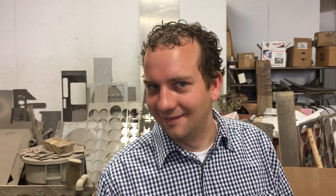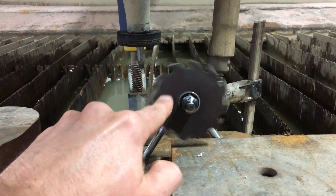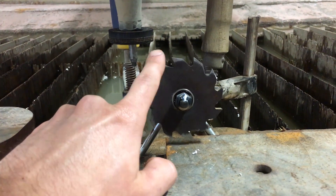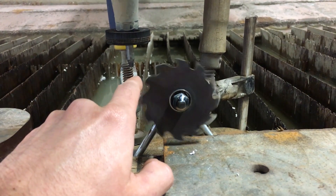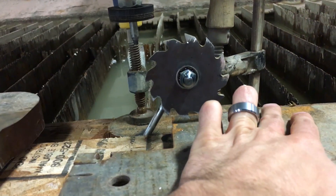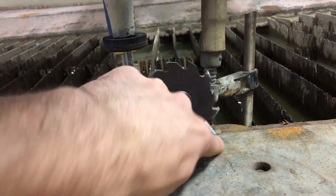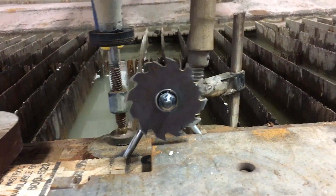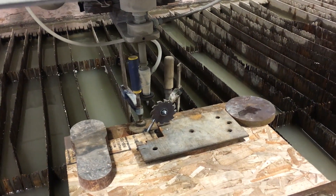First thoughts on it — I think it's going to work. There are a couple issues. You can tell that hole isn't perfectly centered. It's got a little bit of a wobble to it because the blade drops like that. The other issue is if we push stuff in this way it's gonna spin up and want to kick it up, so should be fine. Yeah, I'm not nervous. Not at all.